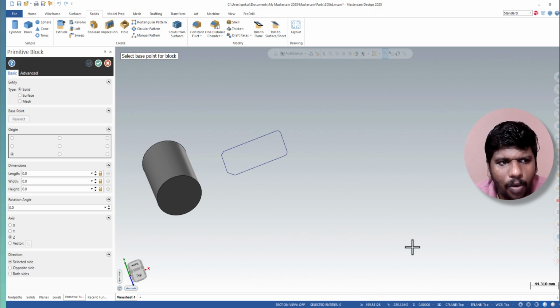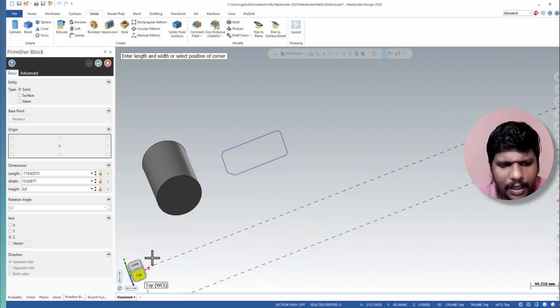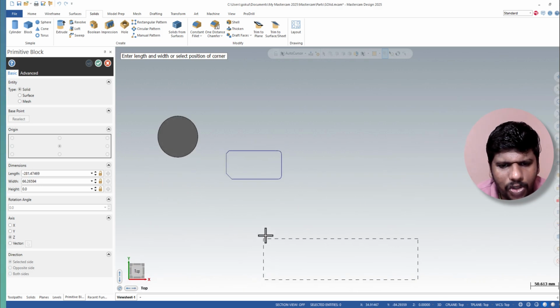Next I go for block, and I want the origin to be the center. I am giving what length I want. Select the base point. Why it's coming diagonally is because it varies based on the center point.